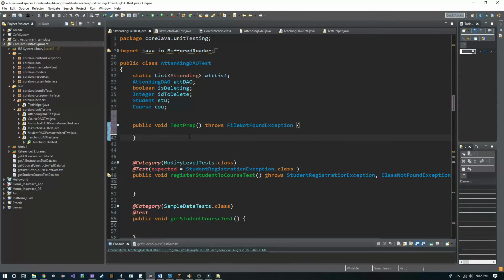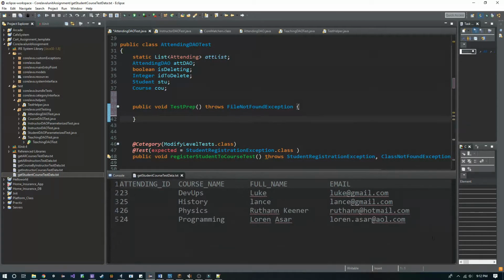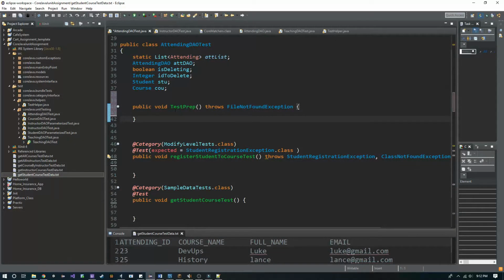Now, in order to get student courses, we have been supplied student course test data. If I pull it up, here it is. We have this sample data, and we need to load it in. And that means we need to do a test preparation.